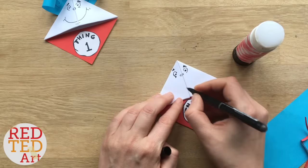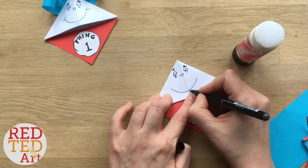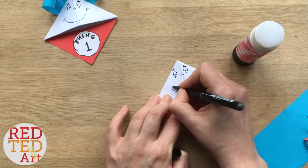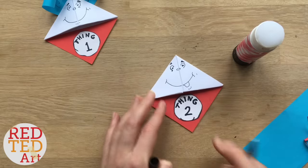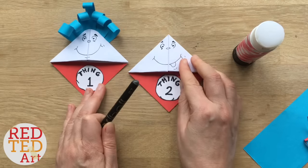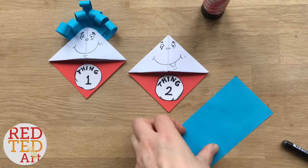There we go, and a great big smile! Thing Two has a little mouth — there we go. That's Thing Two's face! It's so cute and sweet. I could maybe put the face a bit lower down and the eyes a bit bigger, but you know what, it's just one of those things.